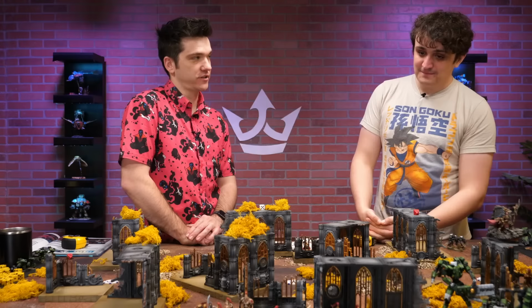But all powers combined, Tau has always been a Codex that says, if there's one big thing, we can all work together and kill it. They love it. We all work together, hold hands, and we're going to kill that thing, and then we're going to have a party.